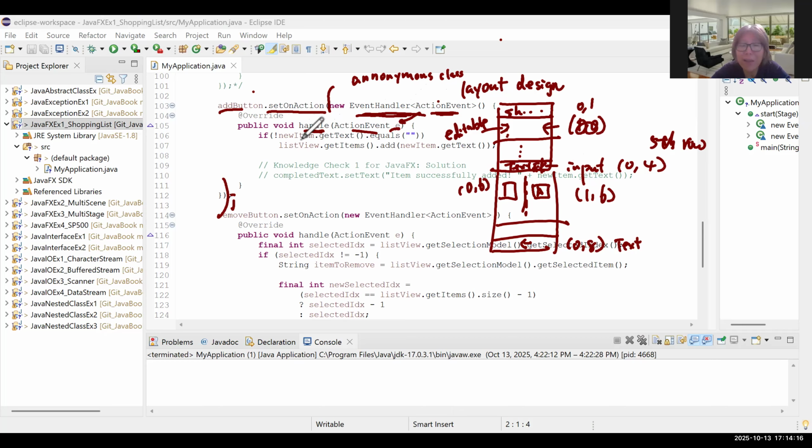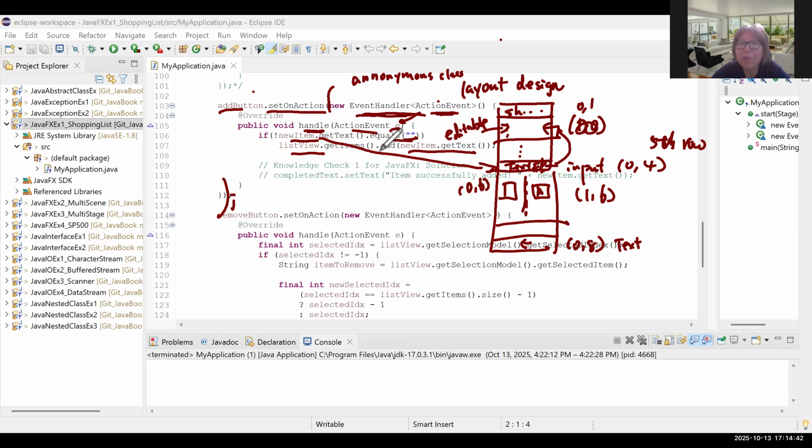What it does is take whatever is in the text box, the input. So this new item is here. If it is not empty, you are going to add this to the list view.